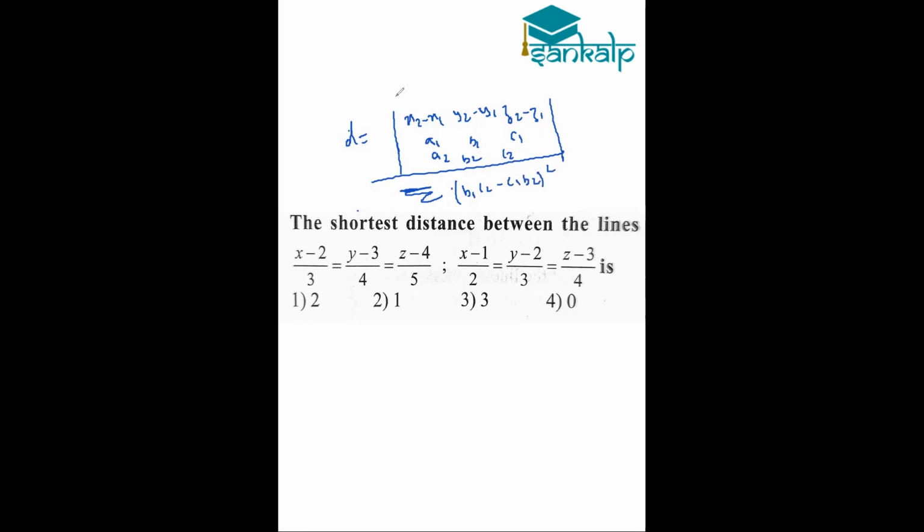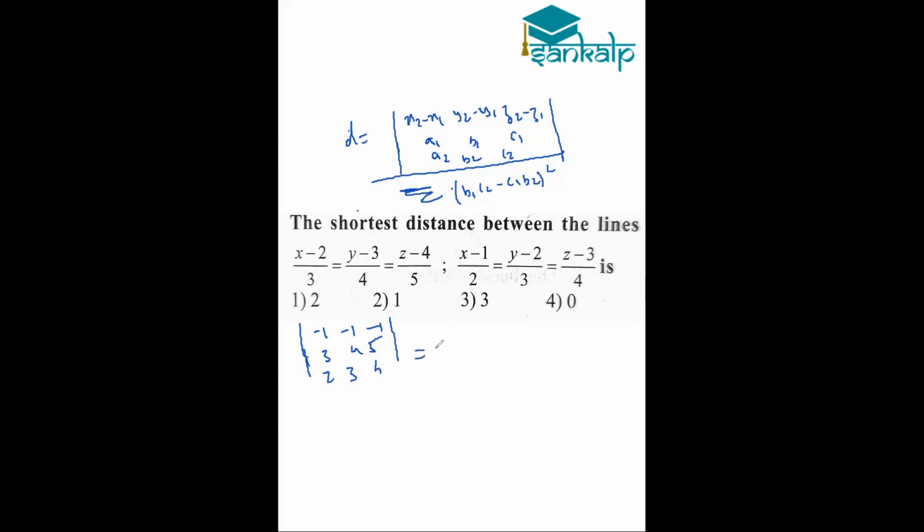So in this formula we require x2 minus x1. First I'll calculate the determinant value. To calculate the determinant value, we apply the same. Okay, x2 minus x1 will be equal to -1. Next again -1 and -1. These are 3, 4 and 5, and then 2, 3 and 4.